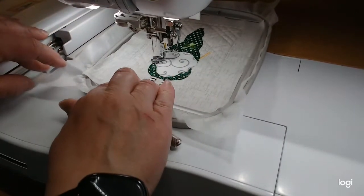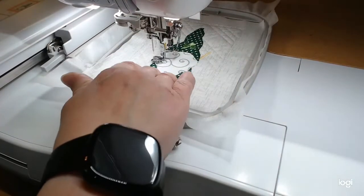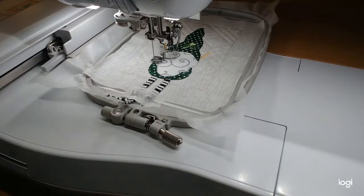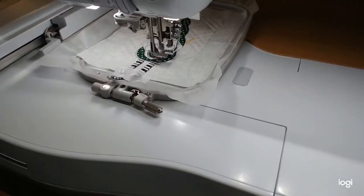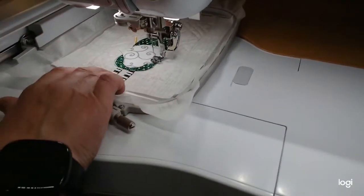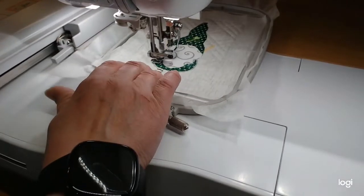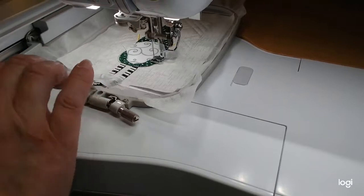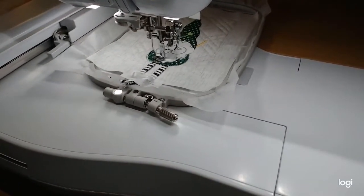Now this is going to be the body. Oh, it is a satin stitch instead of a decorative. So this one is going to do, I've got the emerald green back in, 507, and it's going to do a satin stitch along the bottom of his body here. I am going to watch his legs to make sure nothing happens here. And then I think we also do his hat, but we might do his beard in between here. So here's his body. He's going to have a satin stitch.